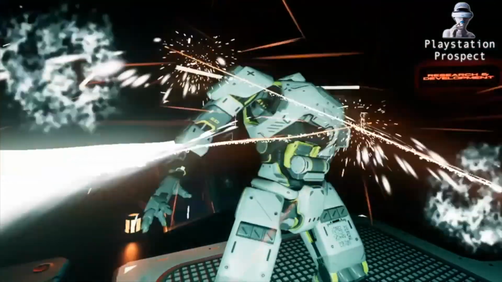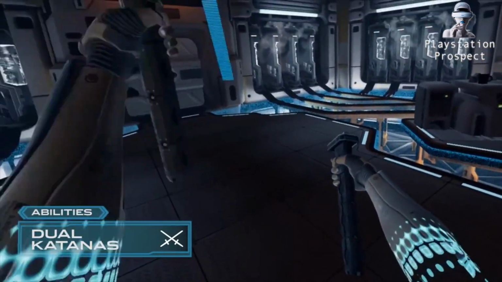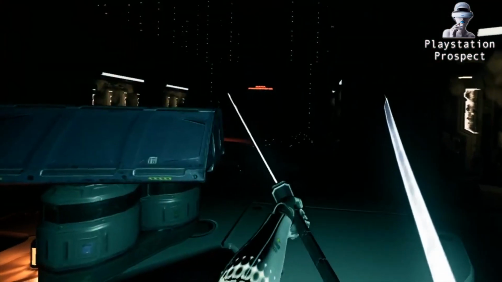Dual katanas allows Saija to wield two Flash Blades at once. Draw her second Flash Blade from the other shoulder. Note that you must sheathe one Flash Blade in order to use telekinesis.